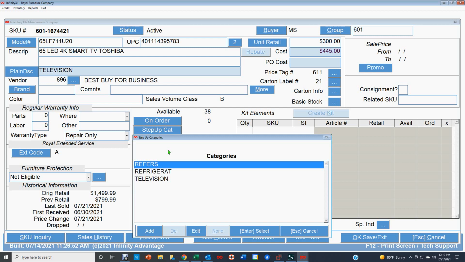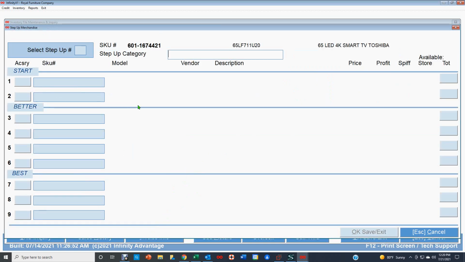So you might have step-ups on, let's say you had refrigerators and you had a good, better, best. If the salesperson sold one of those items that are identified that way, at the time of the sale, it would give them that selection of that good, better, best in case they wanted to step the customer up, or maybe the credit wasn't good and they wanted to step the customer down. So you can make additionals. What I'm going to do here, I'm going to make a new step up category, and we're going to call it free TV.